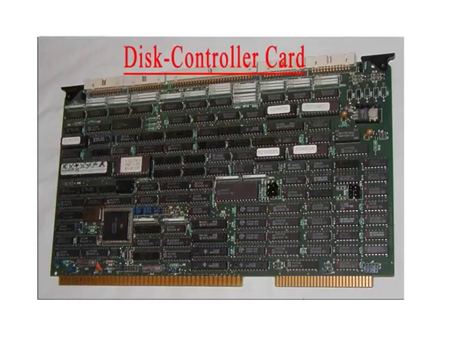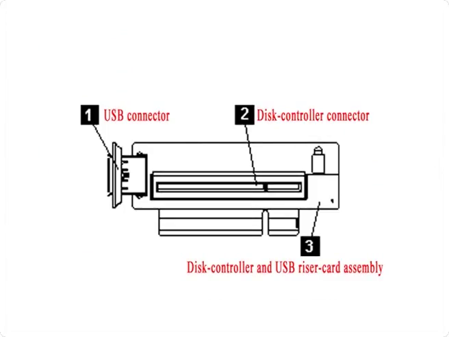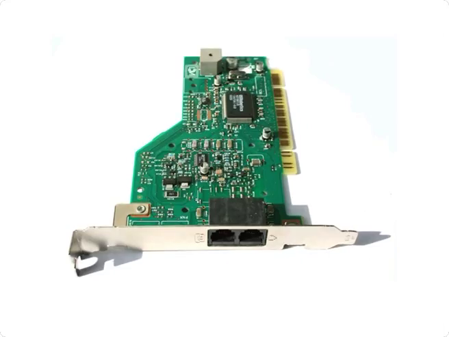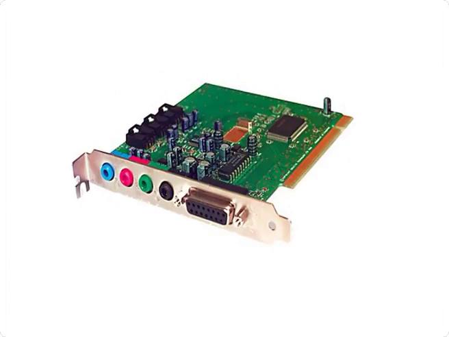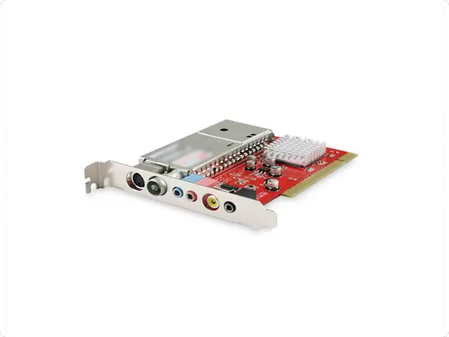A disk controller card is used to enable a particular type of hard disk to interface with the PC. A modem card provides communication of a modem with the PC, so that it gets hooked to the internet. A network interface card helps a PC to connect to the network. A sound card enables the user to attach speakers to the PC and provides sound capabilities. A TV tuner card allows a PC to pick up the television signal.